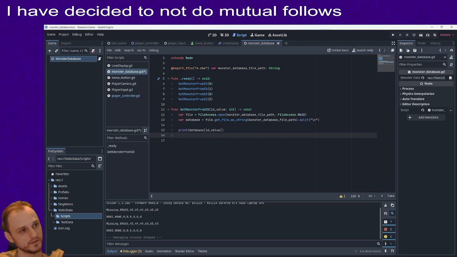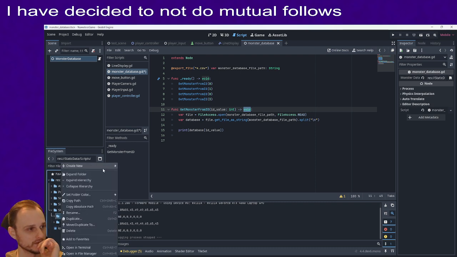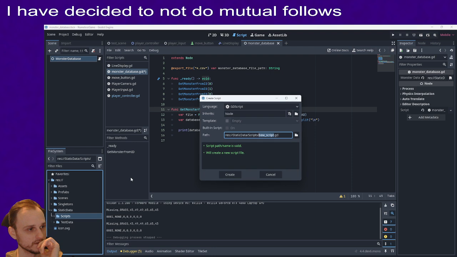So what I really need to do now is create a new class, create new script. I will call this monster data.